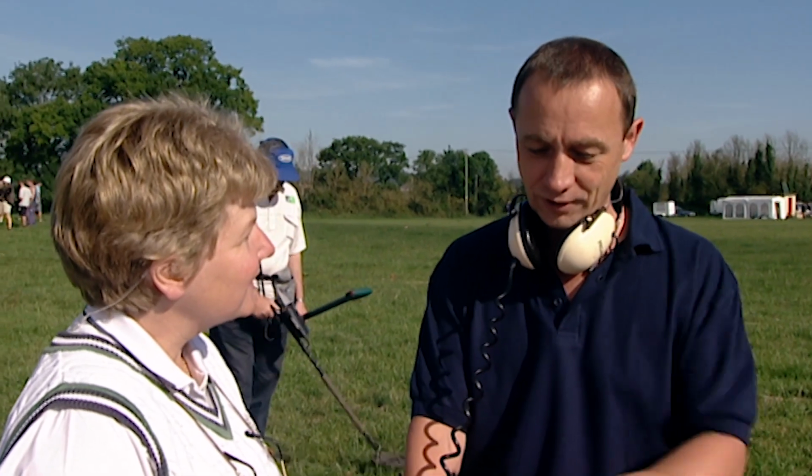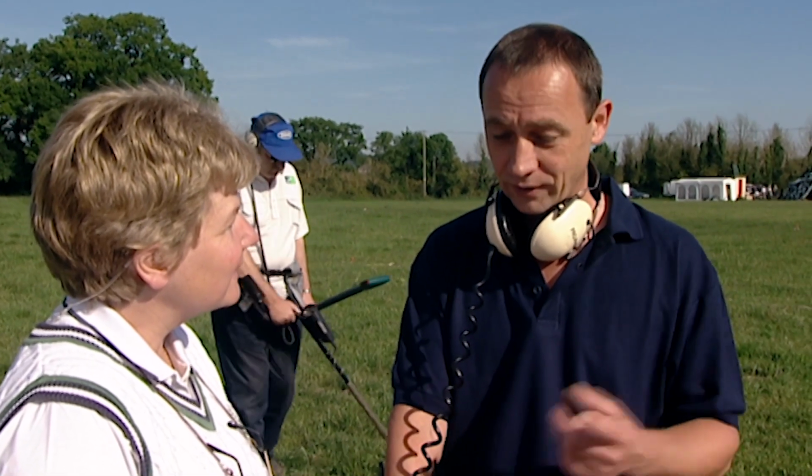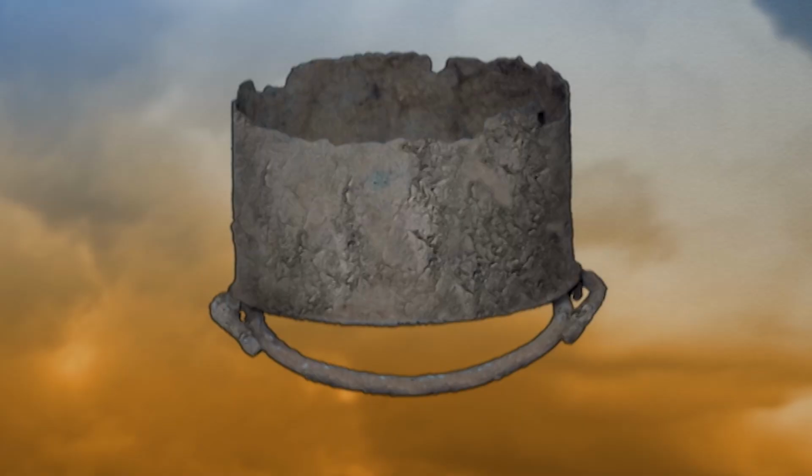Oh, right. I dug down about 2 feet. Initially there was something green, it looked like a handle or possibly a Bronze Age torque or something like that. I rushed back to the car, got my trowels. I started to excavate down the right-hand side of what was now obviously a bucket. Could you see any of the embossing around the bucket? Nothing at all. It was covered in mud and it was pouring down, you know.